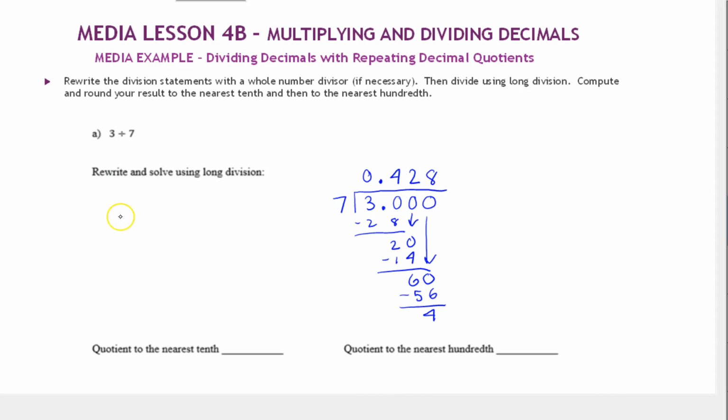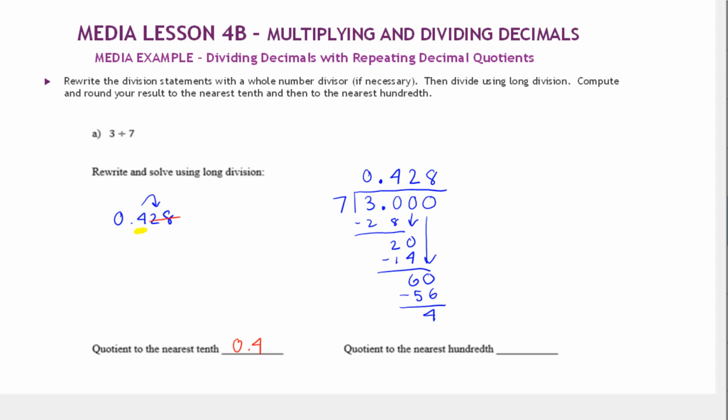So let's write this number here, 0.428. Okay. And round it to the nearest tenth. We'd look at the tenths place. The digit to the right of the tenths place is less than 5, so we'd round down. So we just drop these and we don't add 1. So we have 0.4. So there are approximately 4 tenths of a copy of 7 in 3.